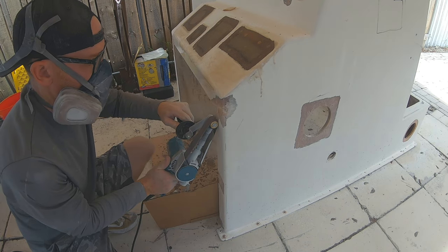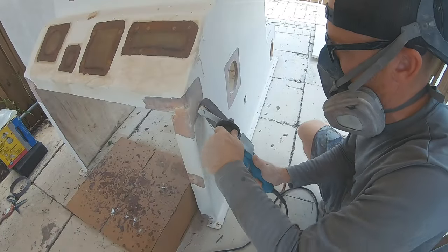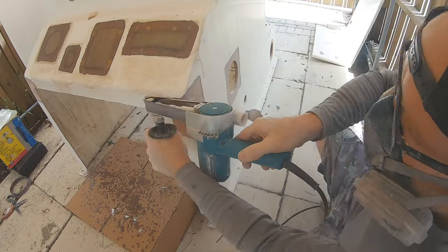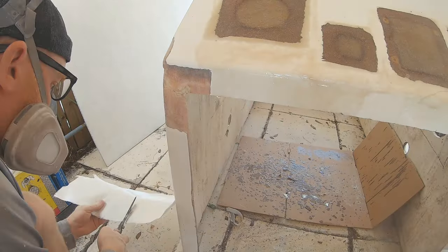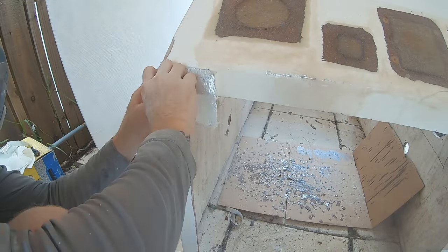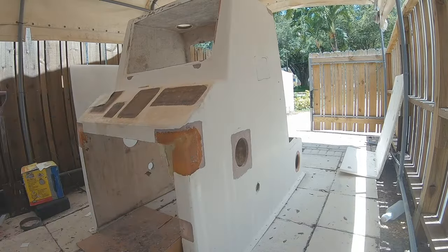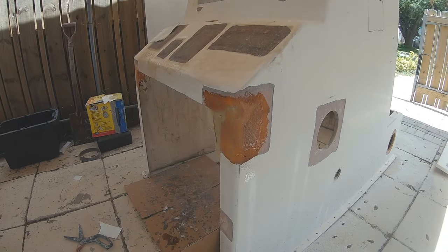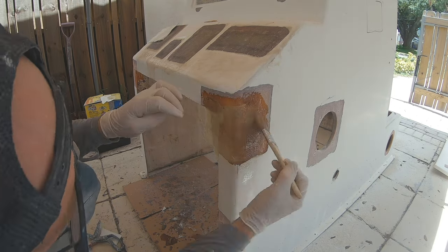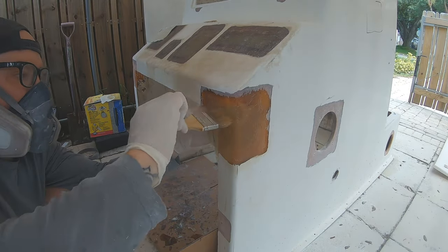Now I'm moving down to fixing the cracked pieces. I'm using my one-and-an-eighth inch Makita mini belt sander — I like it because I can be pretty precise and it doesn't kick up as much fiberglass dust as a flap disc or orbital sander would. I cut a bunch of pieces of 1708 for the inside and outside — I ended up putting six layers on the inside and about four layers on the outside. This is a very structural part of the console and I wanted to make sure none of these cracks were going to come back, so I went extra heavy with the laminate to build it up and restore the strength where the damage was.